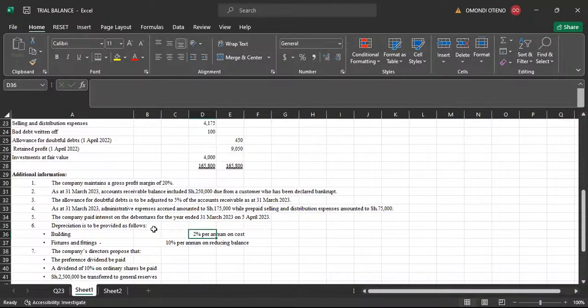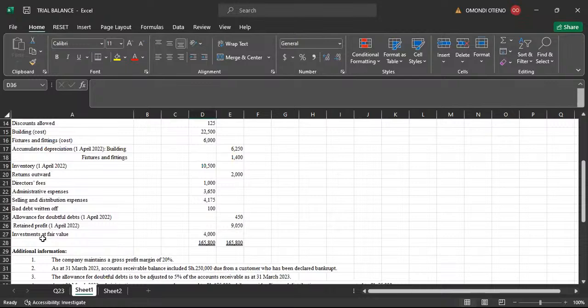But then the investments are given to us, or they are being valued by an expert who knows how to. For example, if you want to know the value of a motor vehicle, or the value of a piece of land, then you take a surveyor who will tell you that this piece of land, if you sell it as at today, should range between this given amount. So we don't have a fixed rate to depreciate our asset or a fixed rate to appreciate our asset, for example land, but you just look for a valuer to tell you the value.